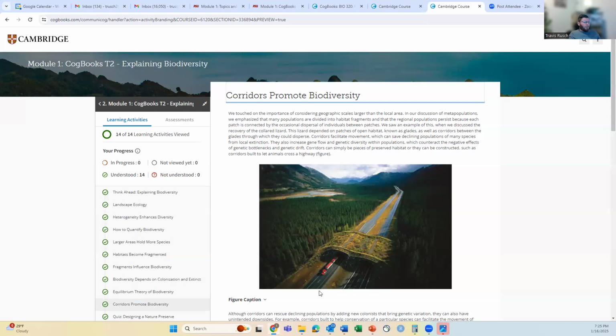It addresses some issues. From a human perspective, it's nice to have corridors too because you don't want to hit moose or deer or other animals with your vehicle. So it prevents human fatalities or car crashes. But they do need to consider the effectiveness. If you only have funding for one corridor, it might not be worth it to fund that single corridor until you can build multiple. Here in Utah, we have a corridor over one of our major highways by the mountains. And even with that corridor, we have a whole herd of elk that have been running up and down the freeway for the past couple of days.